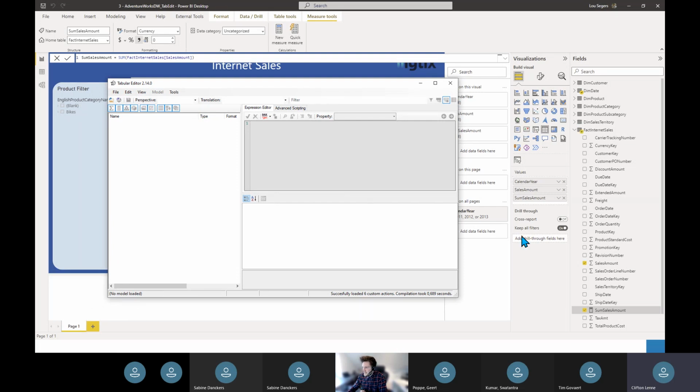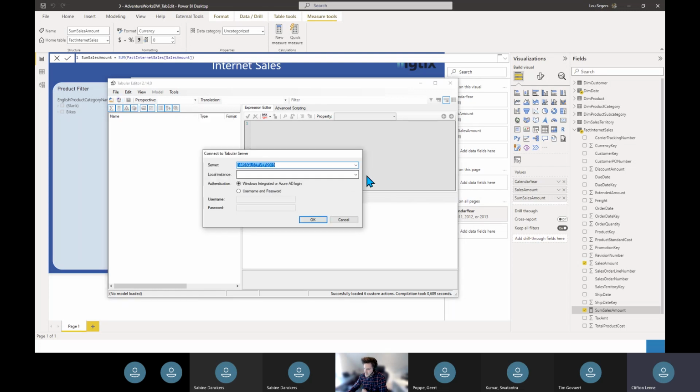Power BI Desktop file. Any open Power BI Desktop file has its own SSAS, its own Analysis Services instance locally open, and you can connect to this one. So we can connect to a local instance. In this case, I'm going to connect to this exact Power BI report.